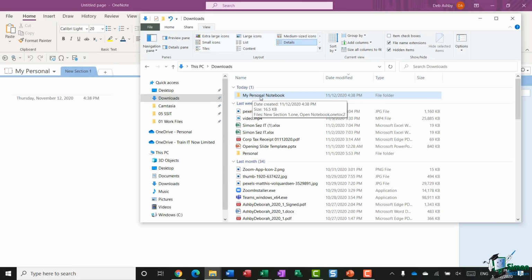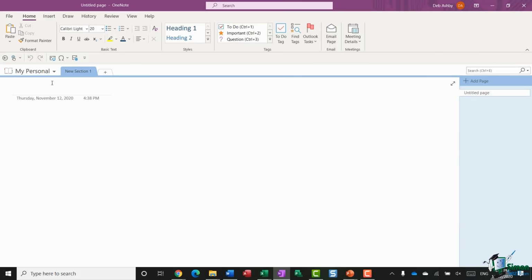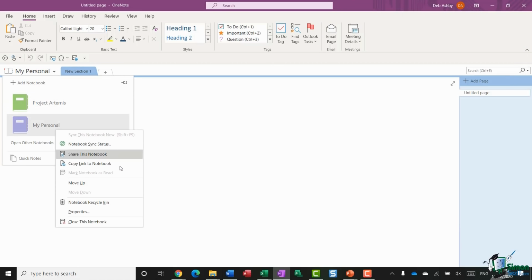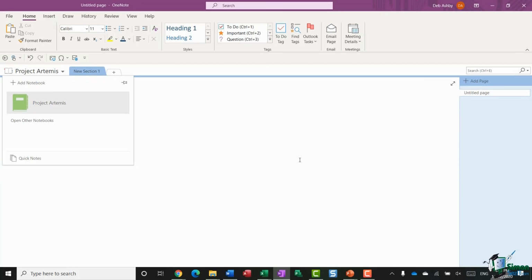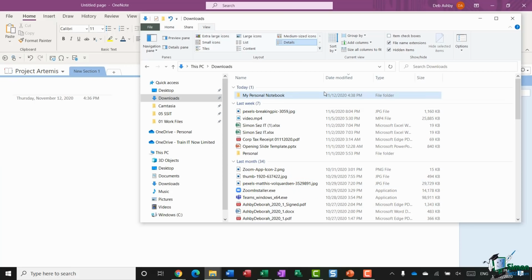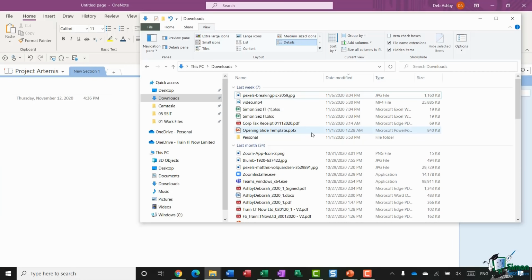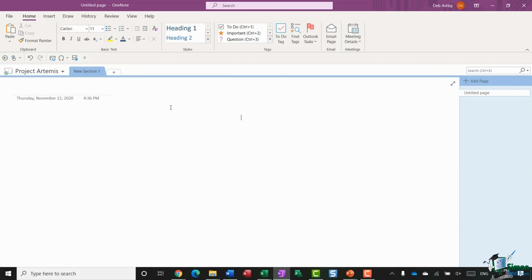So if I want to delete it, I can just delete it directly from here because I don't need to jump into cloud storage because it's just saved locally. And because there's no synchronization happening, it's not going to keep reappearing. However, the first thing I'm going to want to do is close down this notebook. I can then jump into the folder, click on the notebook, press delete, and that notebook is essentially deleted. So the process is a little bit shorter, a little bit easier when you're deleting local notebooks.